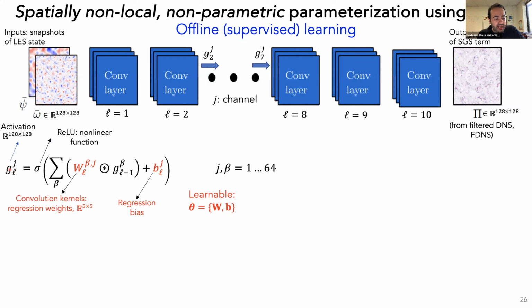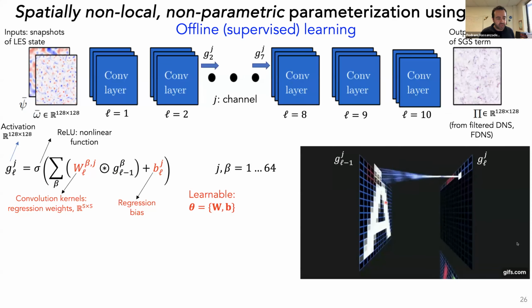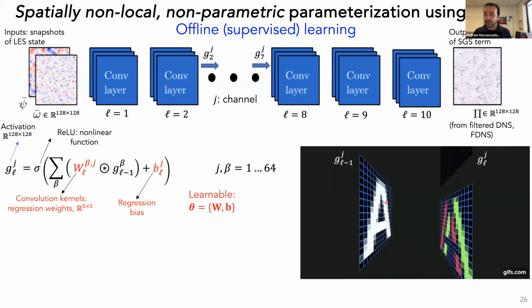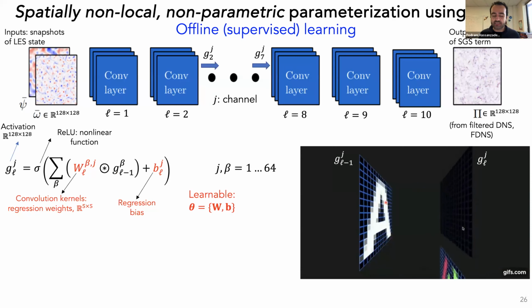Now the activation from a layer depends on the activation from a previous layer, after these small matrices W, which are called kernels, do convolution on them, which is the operation shown here. These W's are the main thing we learn when we train a CNN. Here they are 5 by 5. We have 4,000 of them per layer. There are 10 layers, so there are millions of learnable parameters in this CNN.